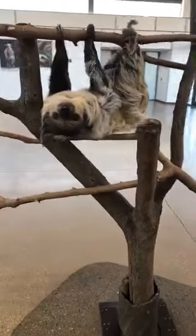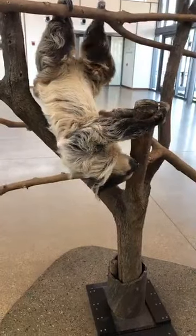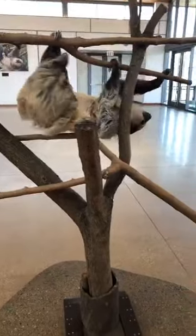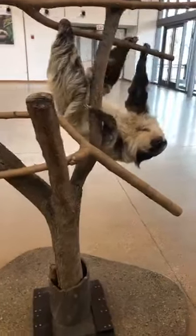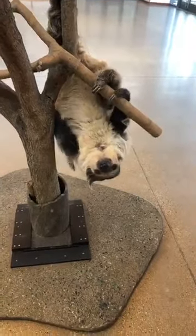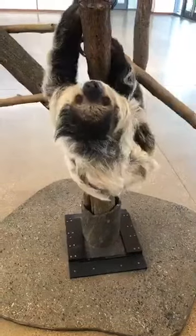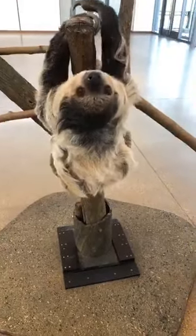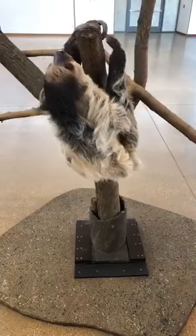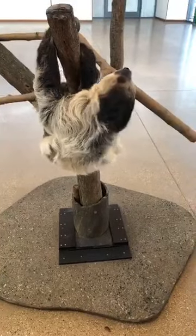What about their hearing? She's probably got pretty decent hearing — she spends a lot of time sitting and listening, but her sense of smell is really what's going to help her find things out in the wild. What is her average lifespan? Here at the zoo under professional care, Elsie is going to live a really long life into her late twenties. She's got excellent health care, a great vet staff, a nutritionist, and amazing zookeepers taking care of her every single day. But out in the wild, she's got to deal with all sorts of predators and searching for food every day, so her lifespan will be shorter — maybe around 15 or 16.